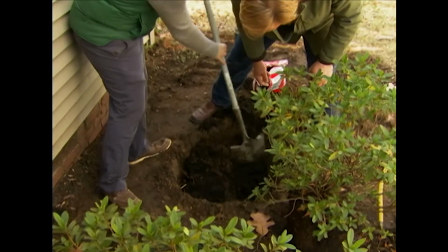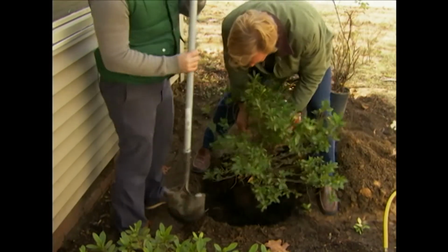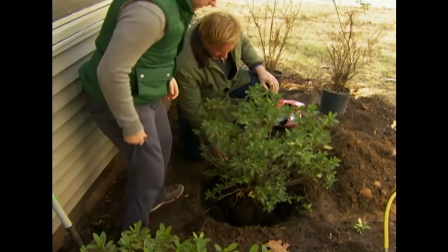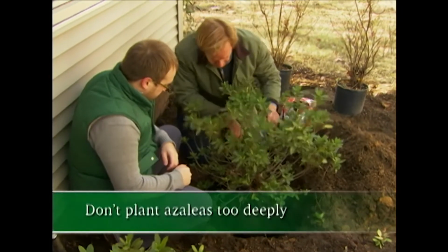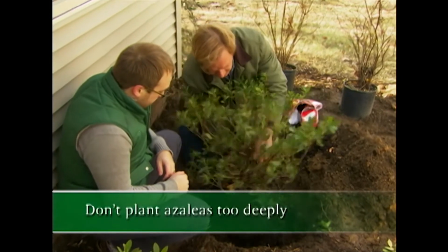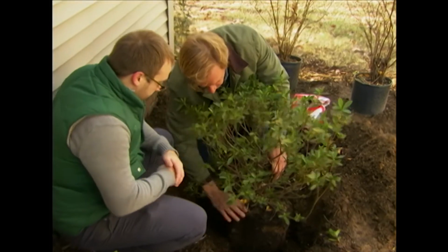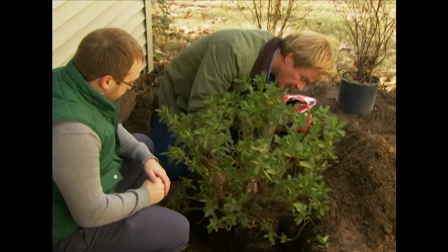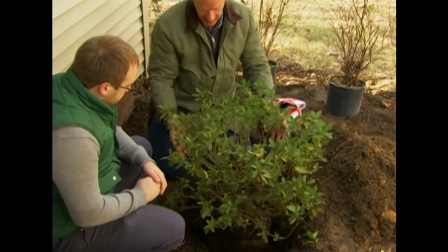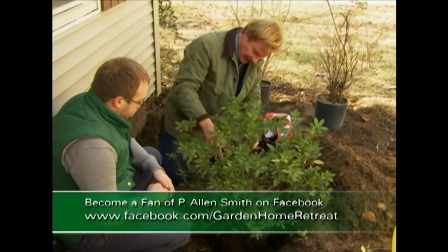That's great, because you want to blend some of this good humus in with your existing soil even more. That's looking great, Caleb. Caleb, I'm going to move the shrub in here. All right, now look, what we want to do is make sure that the level is very important. You don't want to plant them too deeply. And we may have a little too much, but that's going to be all right. I like for the root ball of the plant to be about a half inch above, particularly with azaleas because they're shallow rooted. And then we want to make sure that the best side of the plant is turned outward, and I think we've got that.